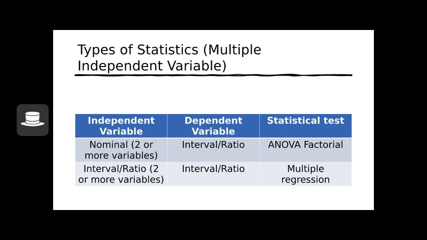So I could look at the number of years you spent in school, ratio, the amount of anxiety you feel on a normal day on a scale of 1 to 10, interval, and the number of times you've traveled out of the country, interval, or sorry, ratio. You thought you got me, but you didn't. Number of times you've been out of the country, ratio, right? Three interval or ratio independent variables and how they affect one ratio dependent variable. That would be the multiple regression.